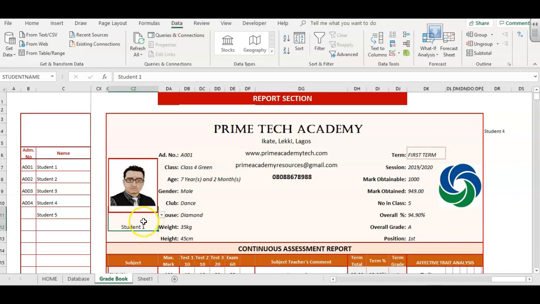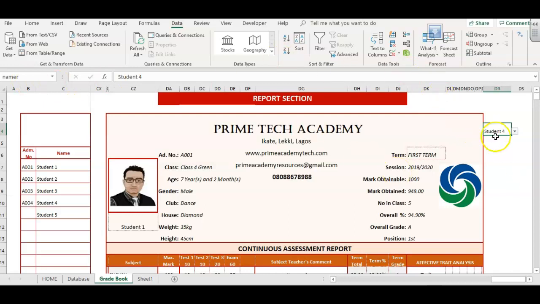And also, this cell is a combination of two cells. I've merged it because some names are very long. I've given room for that. I've given this cell a name. To give a cell a name, just select the cell, come to this box, click inside of it and give it a name. Any name you give it, that is the name you can always refer to.